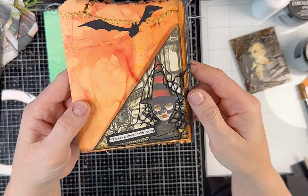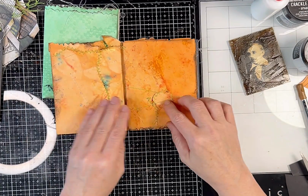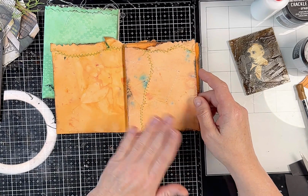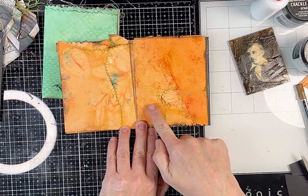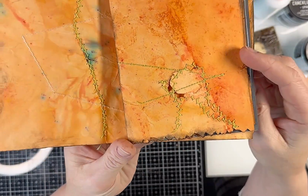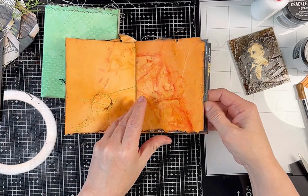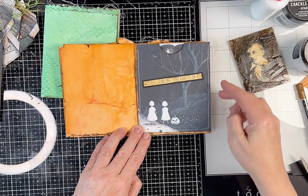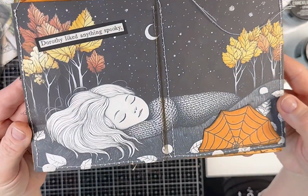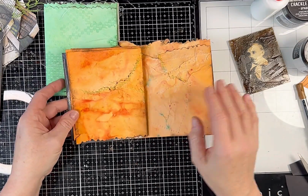And I have this one with one of my paper dolls that I did. I just love the orange. And I had a couple of eco prints that were torn, and I just went and did some messy sewing. So it looks kind of cool. Looks like Frankenstein type stuff, like it's all stitched together. Then this is another pocket thing. So these will be my center signatures, and I just loved this printout. They're from Art House Whimsy, of course.